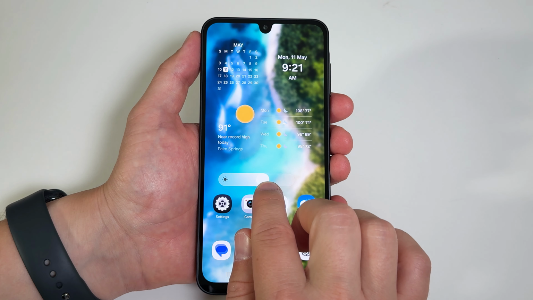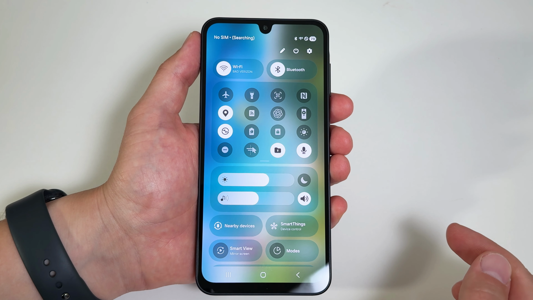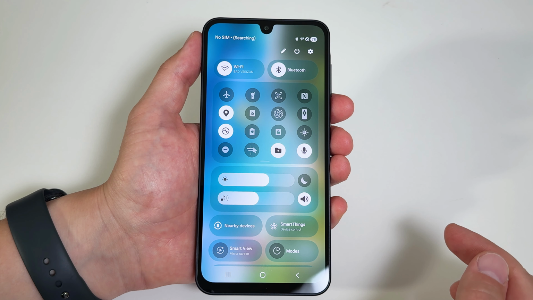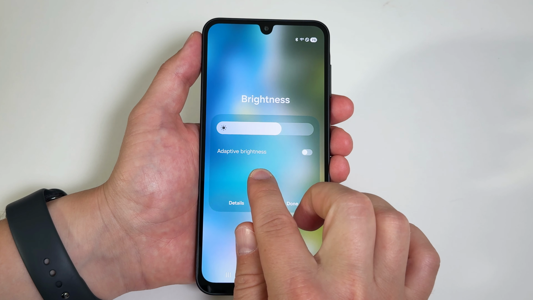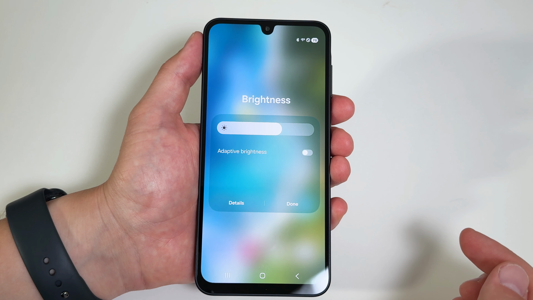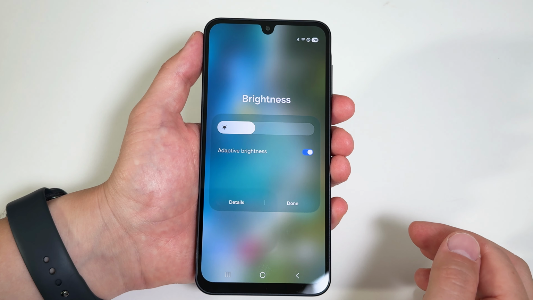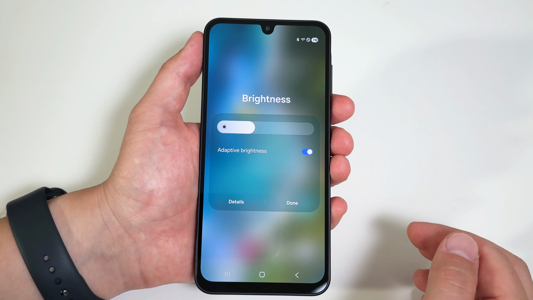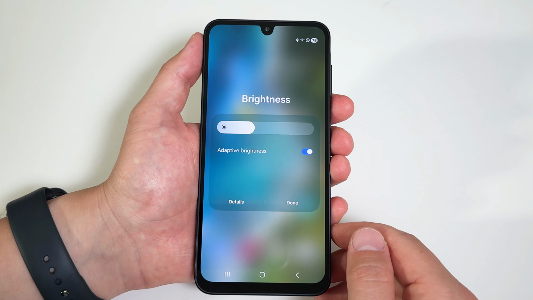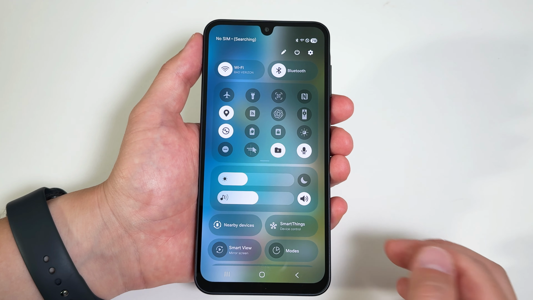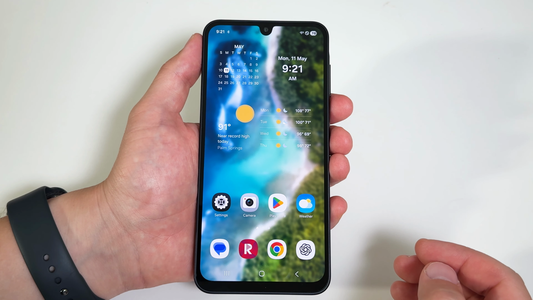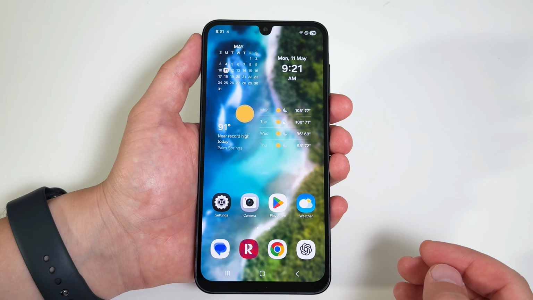The screen brightness can be set manually, or you can use the automatic setting, or adaptive brightness like it's often called. On some phones, you can tap and hold the slider, and you'll see a toggle that allows you to turn adaptive brightness on or off. Adaptive brightness will use the ambient light sensor on your phone and adjust the brightness based on your surroundings. If you're in a sunny and bright environment, it'll turn up the brightness. If you're in a dark room, it'll turn down the brightness for you.